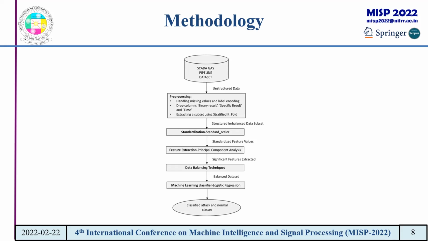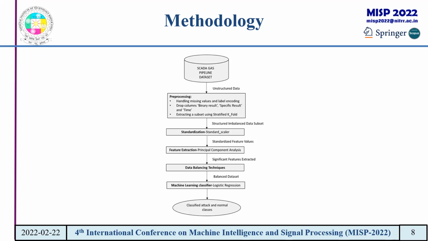After we chose the dataset, it has to be pre-processed. This data is pre-processed to make it suitable for the machine learning model. Raw input is transformed into a proper and understandable format in this step by handling missing values. Label encoding is done for converting the labels into numeric form. In our paper, instead of processing the entire dataset, a subset of the dataset has been considered for evaluation. For this purpose, stratified k-fold has been adopted. This stratified k-fold splits the dataset such that the class ratio is maintained.